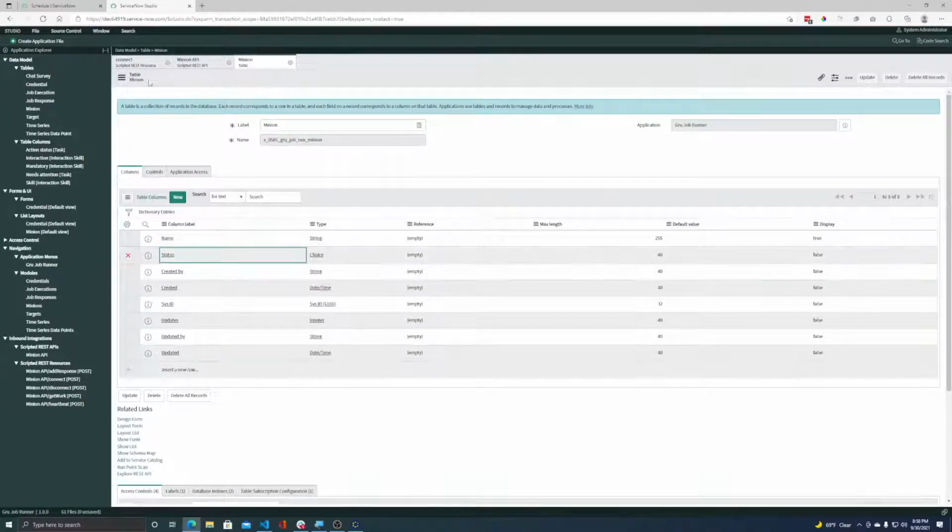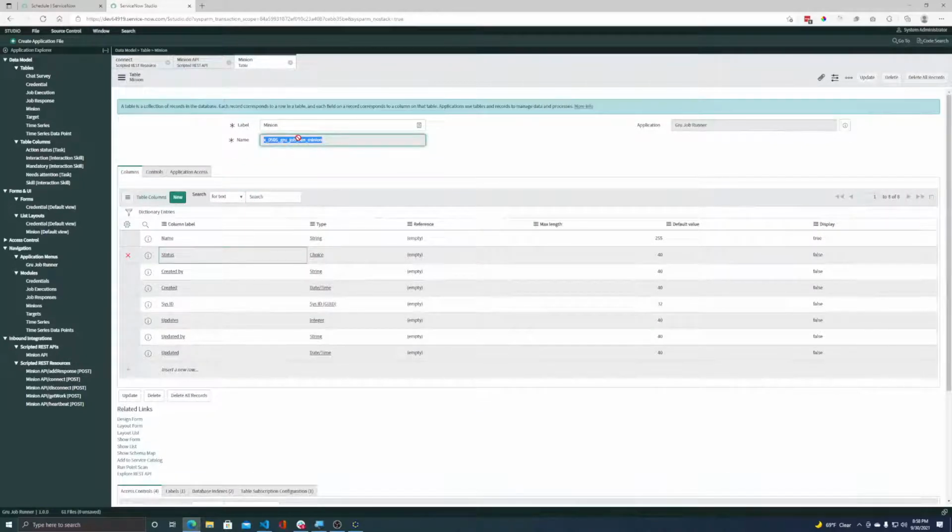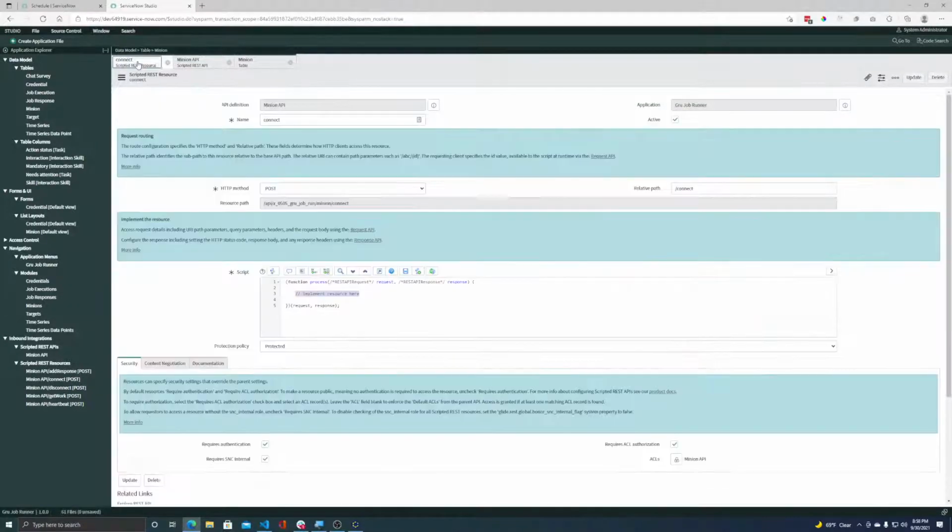And so basically, when I connect, I want to come in here, and for starters, let's just update and do this. var gr, let's zoom in, is equal to new GlideRecord, the minion table.